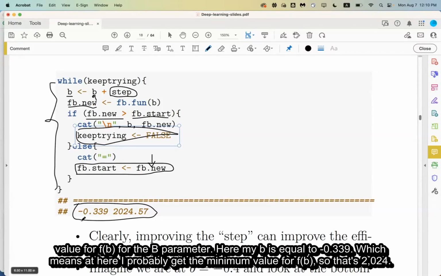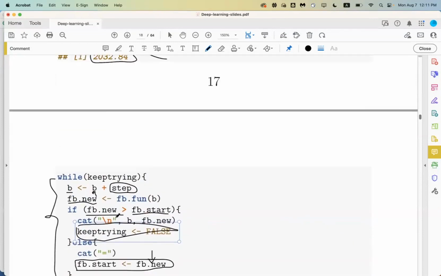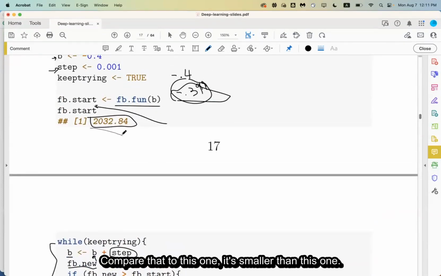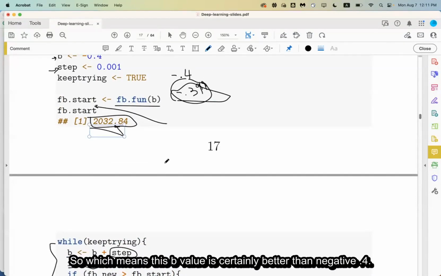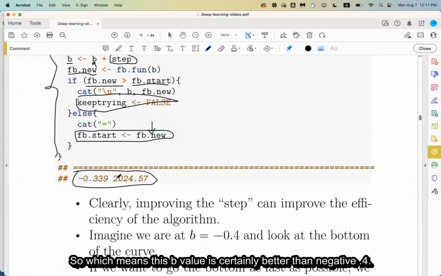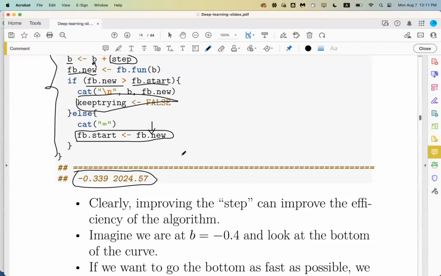Here my B is equal to negative 0.339, which means at here I probably get the minimum value for F(B). So that's 2024. Compare that to this one, it is smaller than this one, right? So which means this B value is certainly better than negative 0.4.